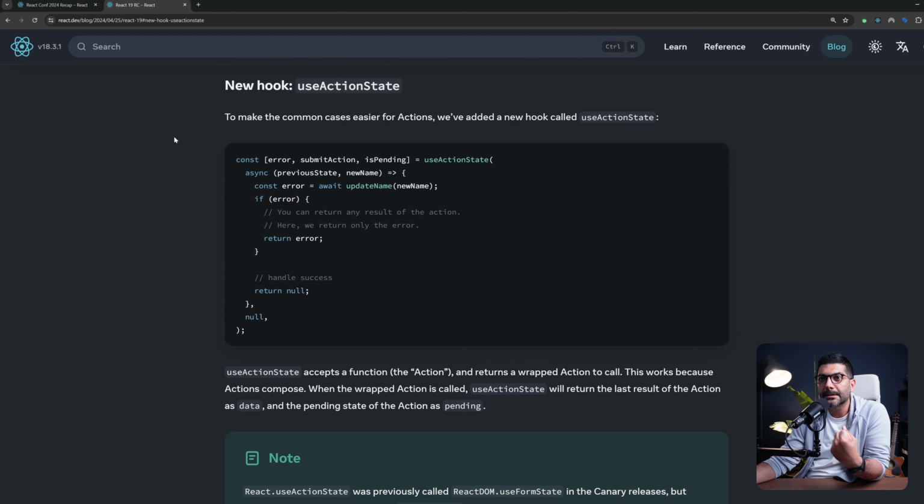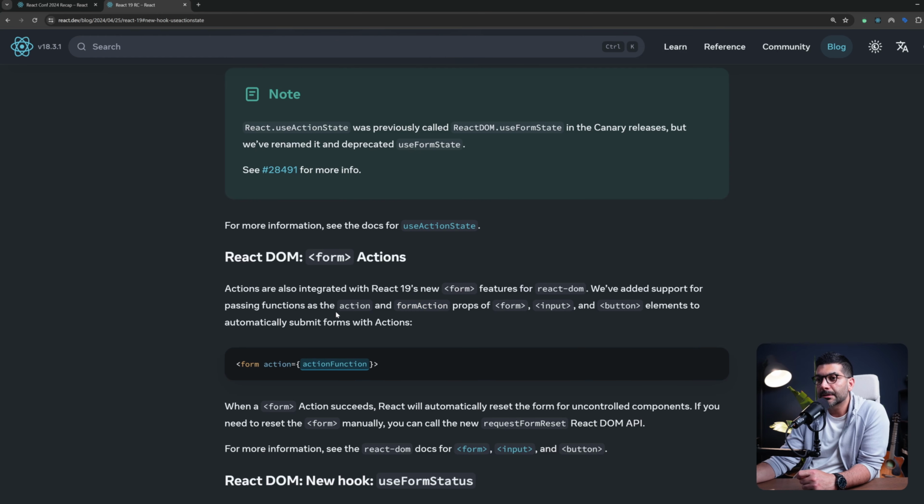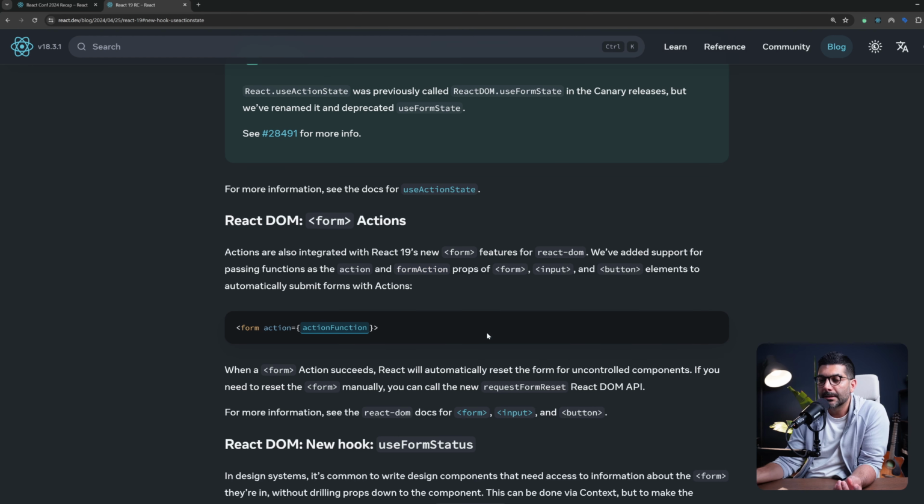Now, going back to the React 19 blog post, we talked about useActionState. Actions also integrate into forms via the action prop, or the formAction prop, of input and button elements. This, combined with server actions, which we're going to learn about later in this blog post, or which we've already talked about in the context of Next.js, is going to be an alternative to handling form submission in the new React 19 or Next.js applications.